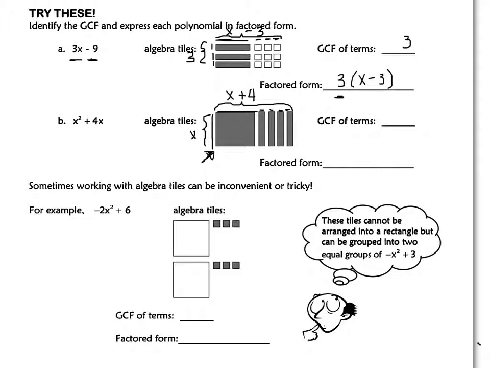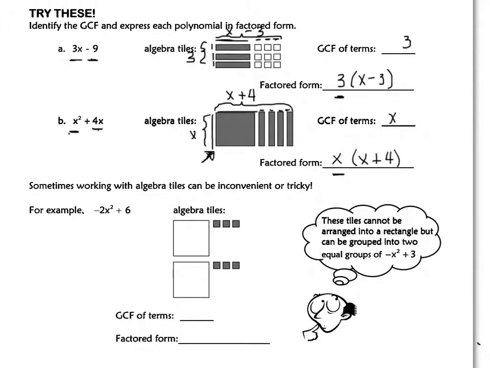So therefore the factored form, the factors that multiply to give you x squared plus 4x, would be x times x plus 4. And the GCF, if you look at each of these terms here, the greatest thing that's common to both of those would be an x, and that is represented by the number out front here. That's the greatest common factor, which would have been taken out algebraically. We'll do a little bit more practice algebraically on the next page.